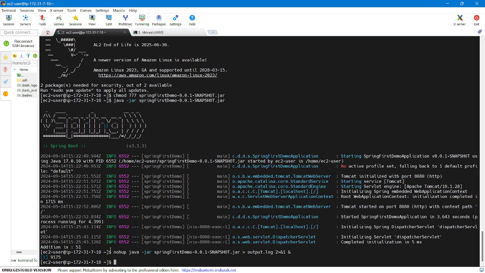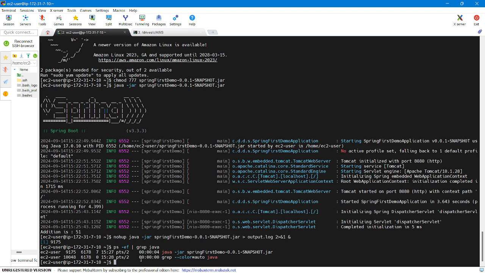Now to stop this service, first we have to see which port is running. There is a command, ps -ef | grep java. Here we can see the process on 9175, where the Spring first demo is running.